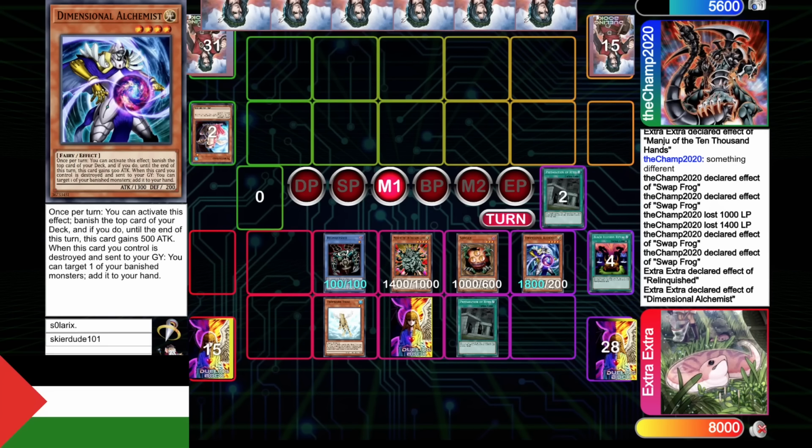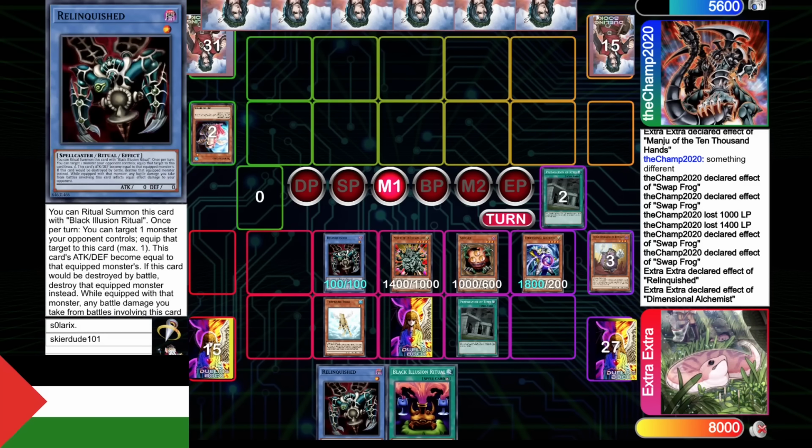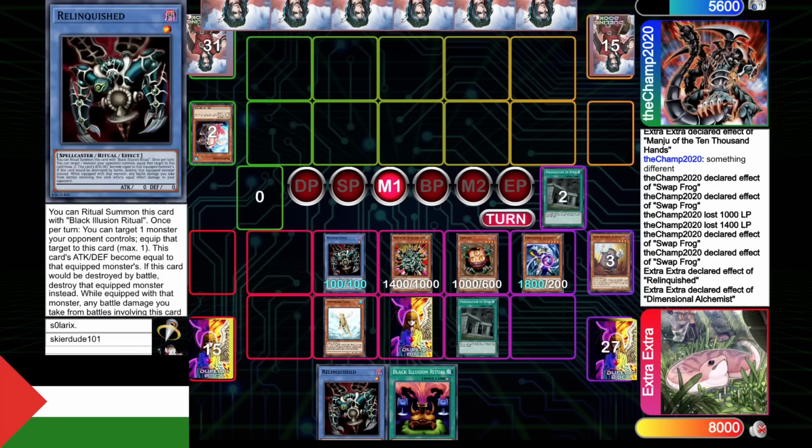and so the pressure is nice, and it's also very fluent. We're going to fire off the Preparation of Rites now to get the 3rd Relinquish out of the deck, I believe. No, we just want to deck thin the Relinquish now. There's really no reason not to do that. Deck thinning the Relinquish because we don't want to draw it next turn. And then we'll go ahead and attack here for the 4,300 damage.